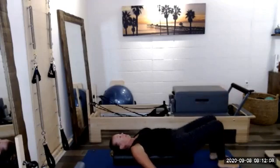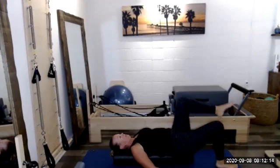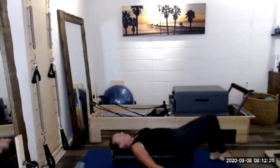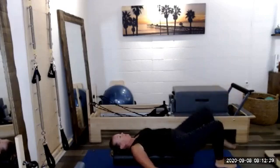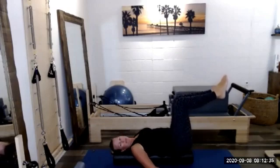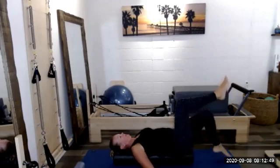Find that stability. Think hinging at the hip. We should feel the obliques engage here, we should feel the core engage, helping to maintain our balance, helping us to not fall off this roller. When the left leg comes back to tabletop, keep it there. We're going to bring the right leg up to match it. Squeeze the legs together. Gently imprint the lower back if we need to, bring the hands wider if you need to for stability. We're going to do the exact opposite of what we were doing — bring the right toes to the mat, back up, left toes to the mat, and back up.